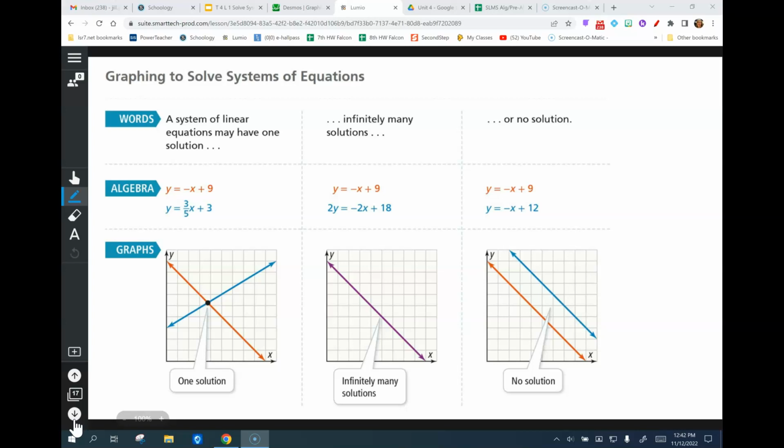So this just kind of brings it all together, and it just kind of points out you're going to have one solution. If you have one solution, they're going to intersect. Okay, so if you have one solution, that means it's going to intersect. If I have many solutions, if they are the same line, then I'm going to have many solutions. And if they are parallel, which means they have the same slope, then they're going to have no solution because they don't intersect any place. Okay, you've probably already written that in your notes. If not, this might be a good time to write down some of that information in your book someplace where we haven't used other space. So just find a place for that.